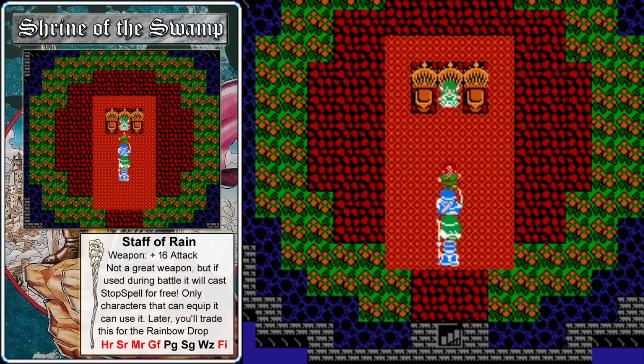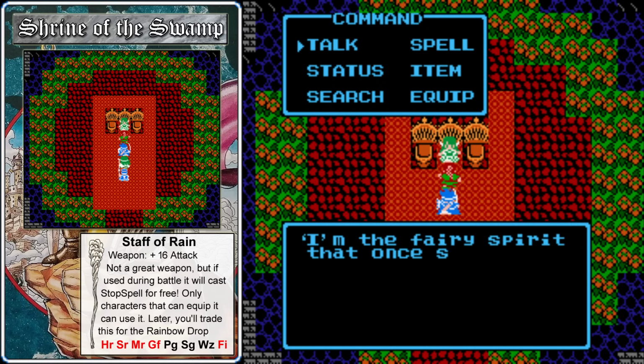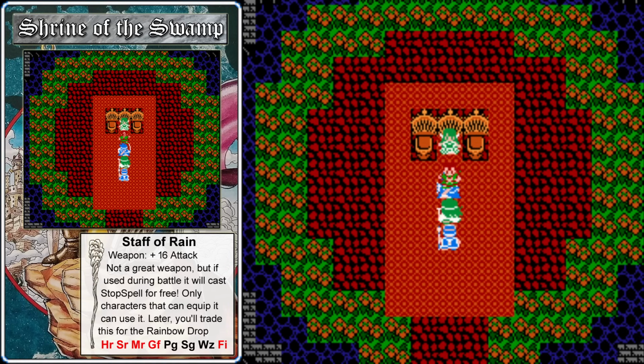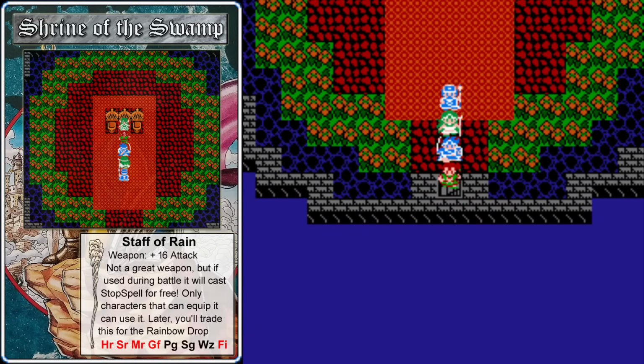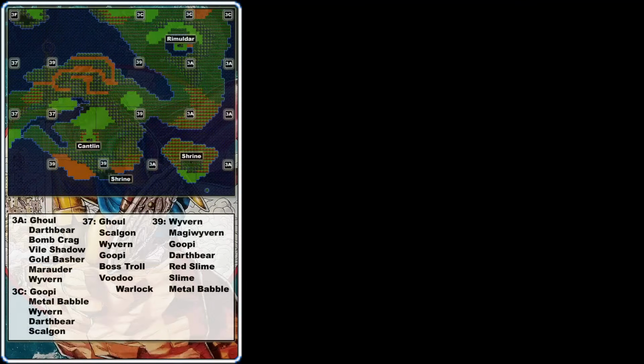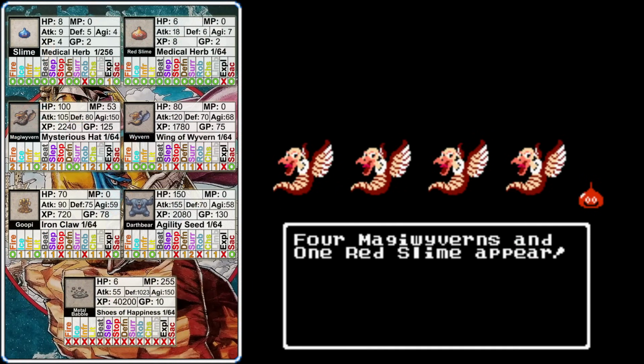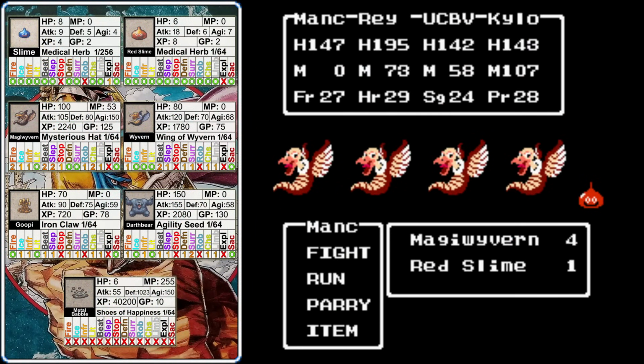This is the Shrine of the Swamp. Whenever we talk to this fairy spirit, we'll be given the Staff of Rain completely for free. The Staff of Rain is a mandatory weapon that we'll need to make the rainbow drop, but if you use it as an item during combat, it'll cast the stop spell magic for free.